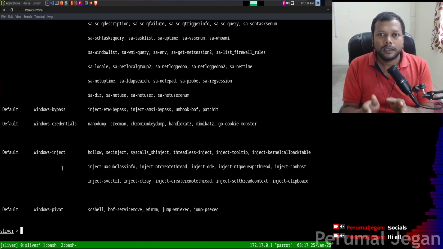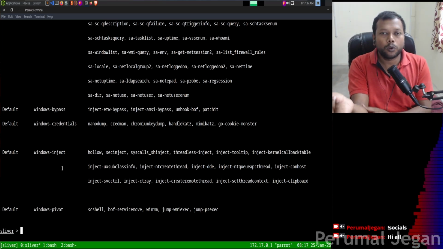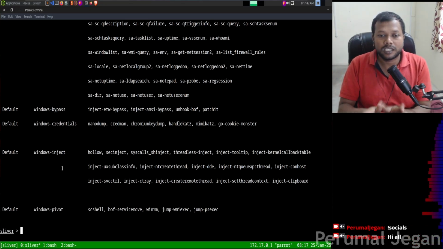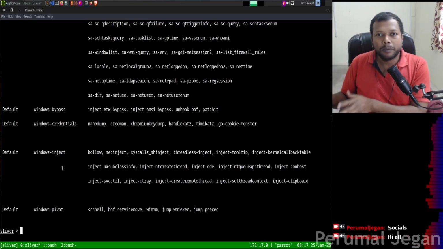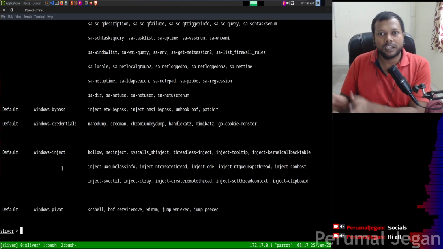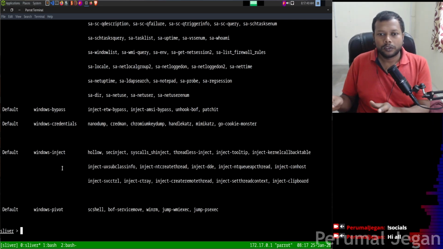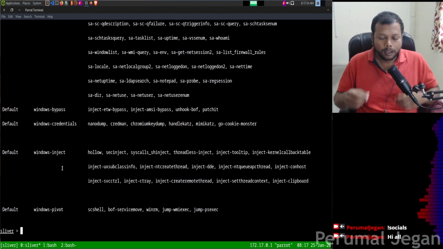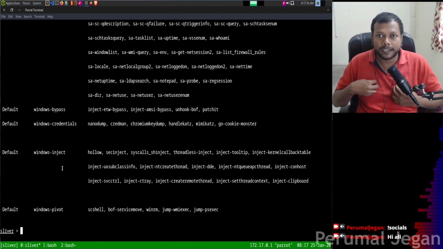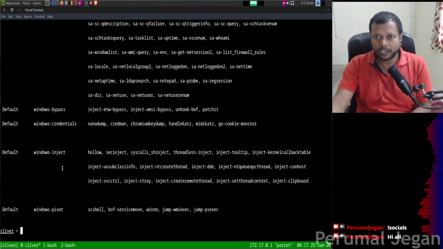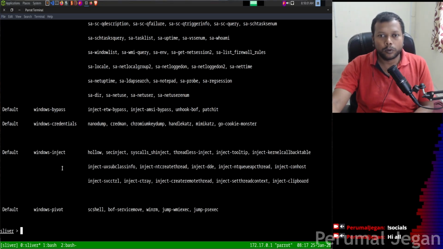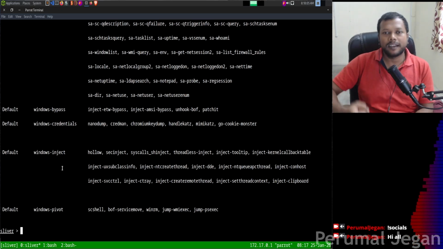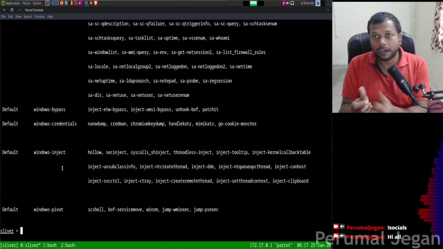A beacon is not going to be connecting you forever. Instead, it connects intermittently at a certain interval. Hope you understand. For example, let's say every 5 minutes it connects. As a C2, I send a command to my implant, it receives the command, takes some time, executes it, and sends the result at a certain interval, which can be configured.